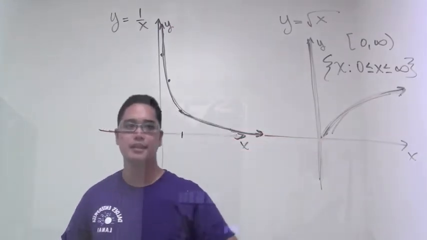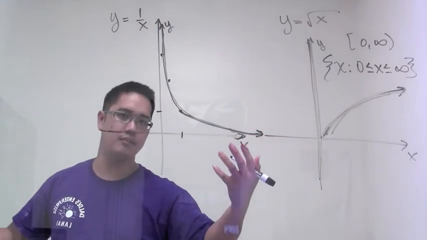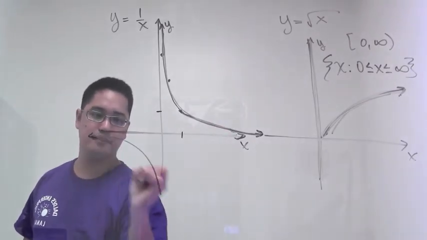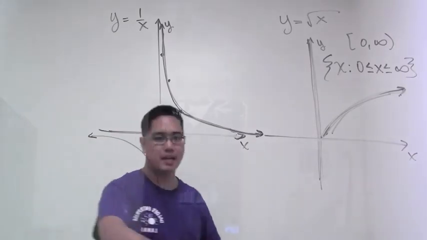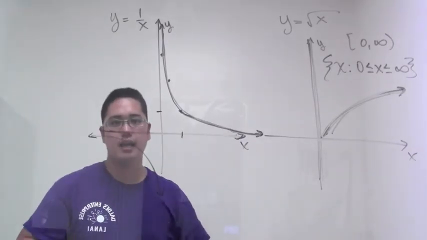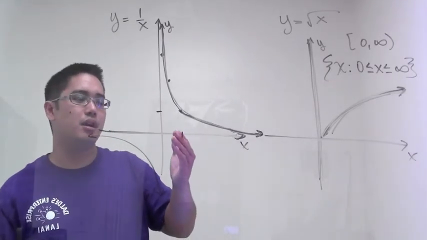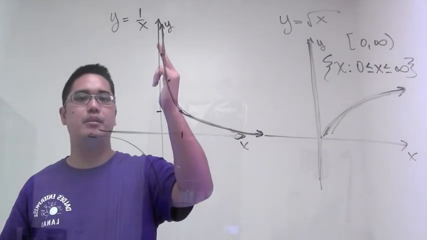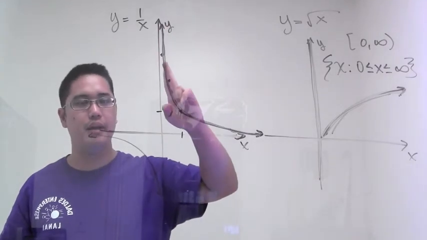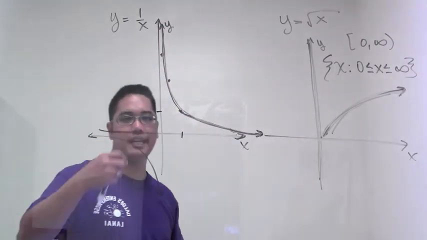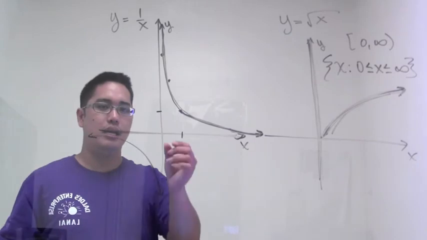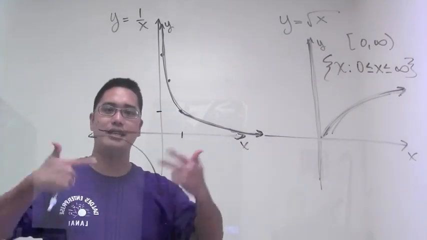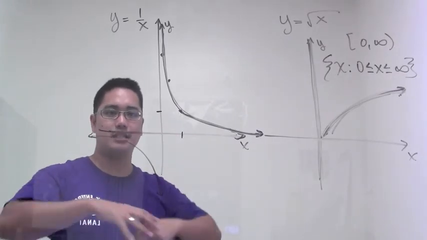Got it? Same thing's going to happen for the negative, only this time it's going to be negative. So the graph will look like this. But there is a domain problem here. As we get smaller and smaller, this y value is going to be bigger and bigger. It's going to go up and up. But I can't tell you what would happen if I put 0 in here, because you can't divide things by 0. The problem is things just explode.